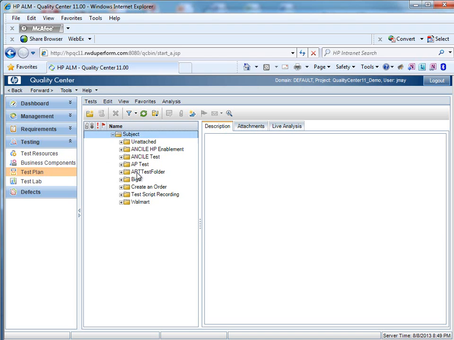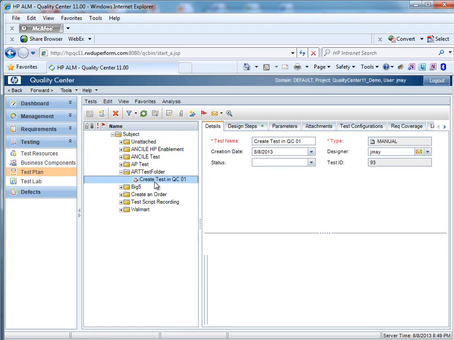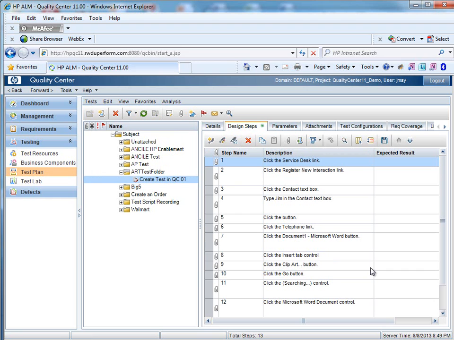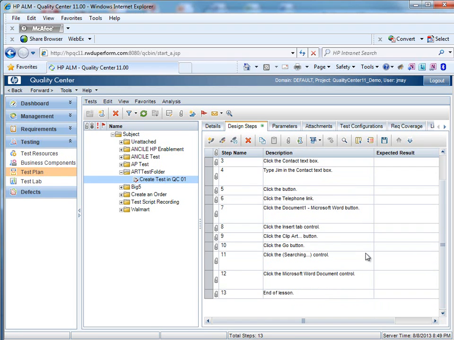You'll see here's our ART test folder. When we expand that, we'll see our Create Test in QC01 test that we had created from ART. You'll see that the test name is filled in here. The design steps, these represent all of the steps that were in the Excel file that we exported.